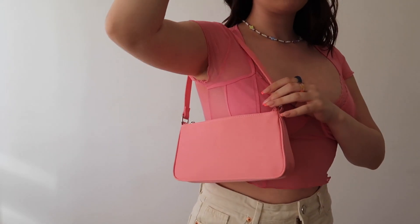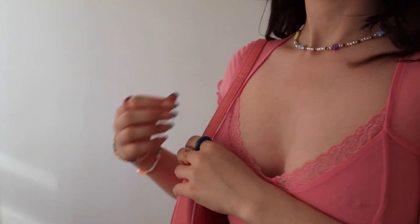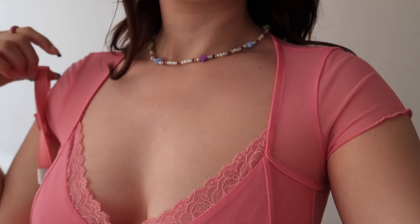Next up on the accessories, I got this kind of baby pink shoulder bag — it's coming across darker on camera though. It's got a zip, silver detailing, and a small pocket on the side. It's just really cute to go with pastel outfits because all my bags at the moment are black. When I want to wear a cute pink outfit, the black just kind of ruins it for me. So I thought this was really cute — it's a really nice size and a really cute addition to your wardrobe.